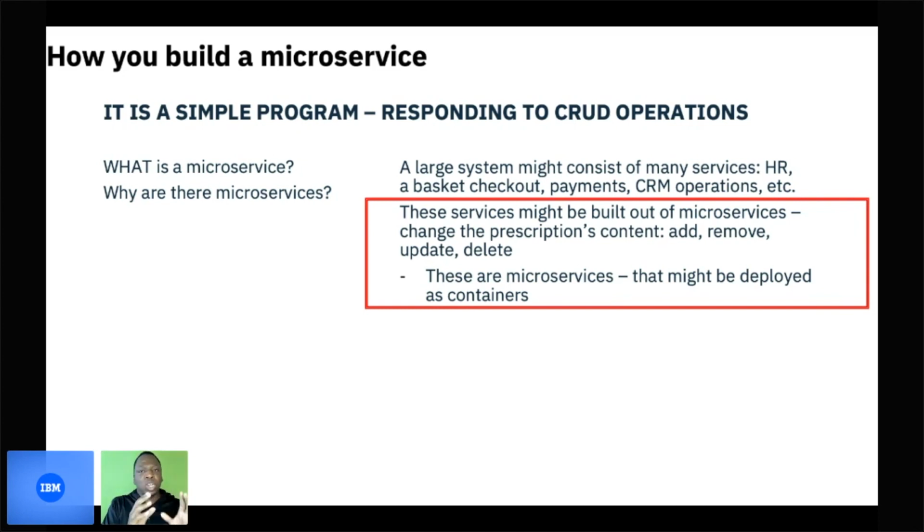And each of those operations are broken out into smaller services that allows for the ability to disconnect the service or update the service, and it won't affect everything else. I think about it as going back to that button analogy. If I want to change the color of a button, it will only affect that page, maybe the checkout button only will be affected, but the rest of the website will work fine.